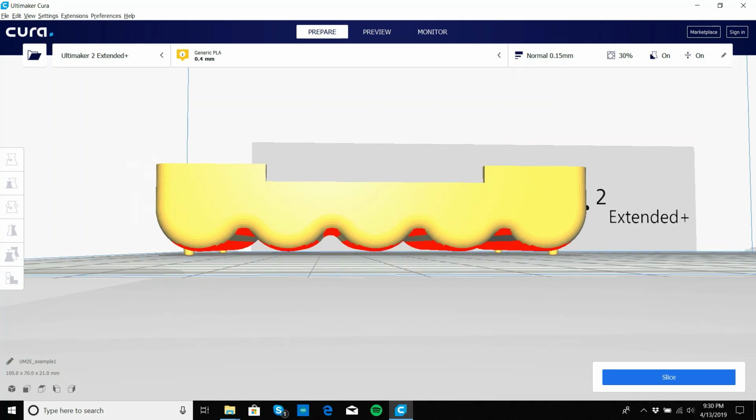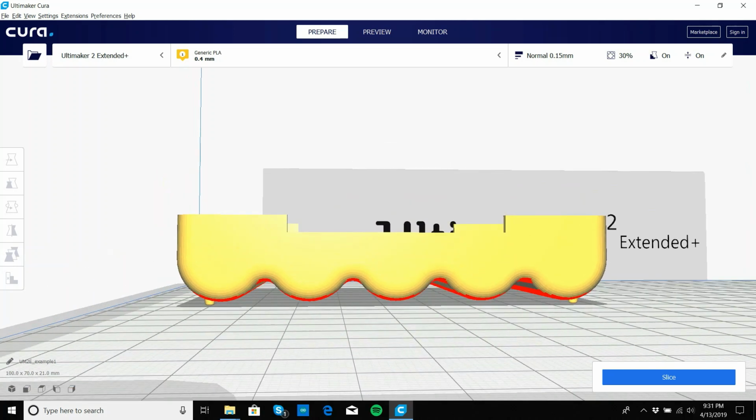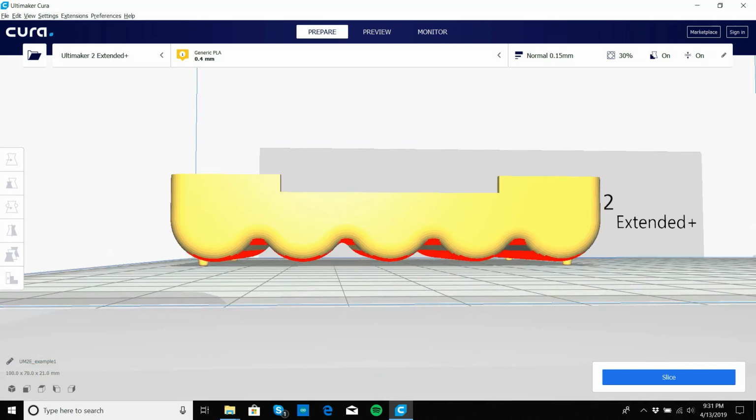How would I explain this? I need to create a temporary platform or scaffolding under this, so if this printed like it shows, it would just drop straight down there. 3D printers that have two nozzles will print out a support material and the main model material. The support material will be kind of water soluble, or it will be easy to wash away, if you know what I mean. But the Ultimaker 2 has only one nozzle.